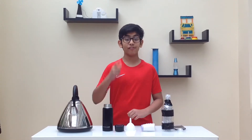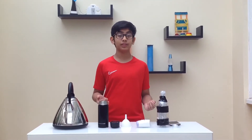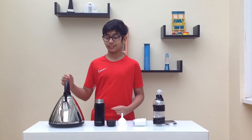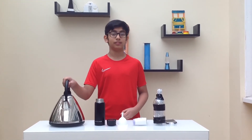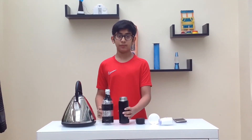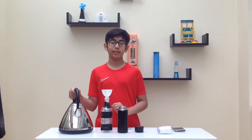It's time for my favourite part — the demo. When it's cold outside we want something warm, and when it's warm outside we want something cold. Right now it's freezing cold outside, so I've got some boiling hot water. I'm going to pour boiling hot water into the model thermos and the real thermos, just to compare whether both of them perform the same. Now I've put the funnel on top and I'm going to pour the boiling water in.